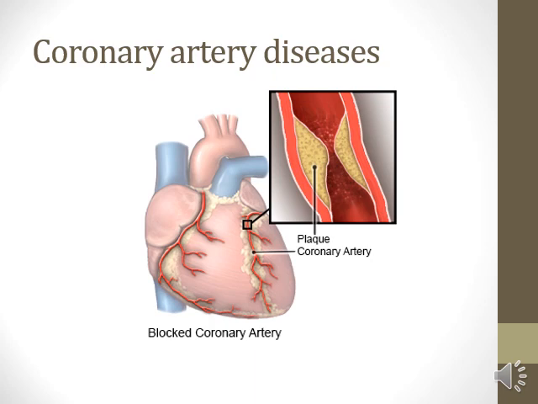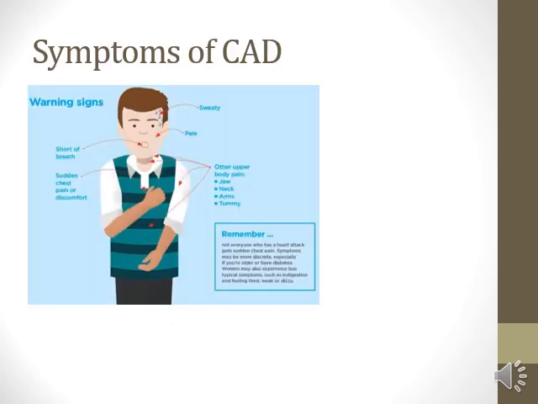Coronary artery is the main blood supply for both ventricles, right and left. Arterial atherosclerosis is the main cause of decreased coronary blood flow. Symptoms of coronary artery disease start with severe chest pain, which is stabbing or squeezing pain, starting in the retrosternum and referring to the jaw and to the left side of the arm. It may be associated with nausea, vomiting, and headache.